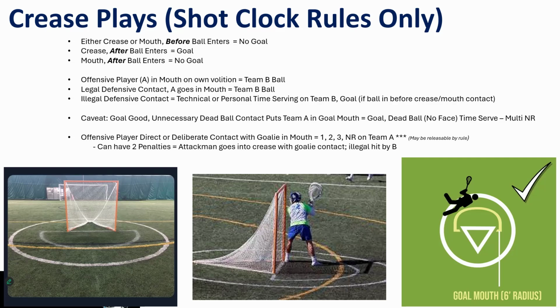We can have multiple penalties. We can take the offense. If the offense dives under their own volition, let's say there's no contact, and nails that goalie, we're taking that attackman. We're starting at 1, we're going up from there. We can have both. We could have that attackman going straight towards it, and that defenseman also nail him at the same time, and we take out the goalie.